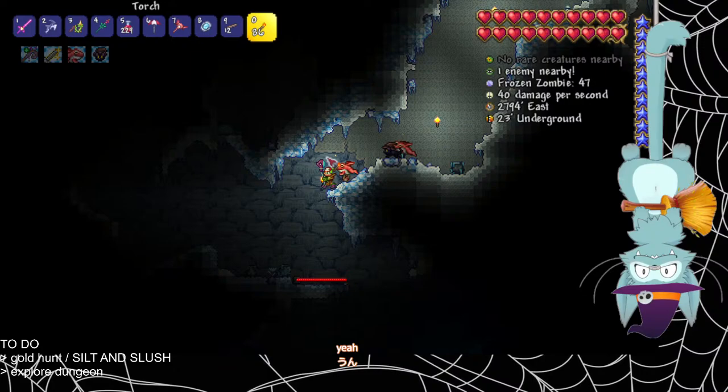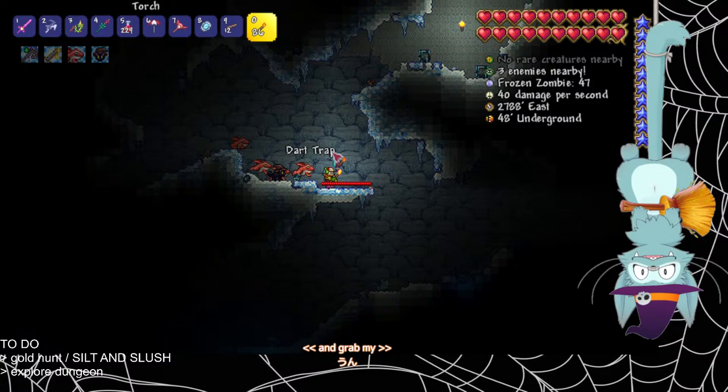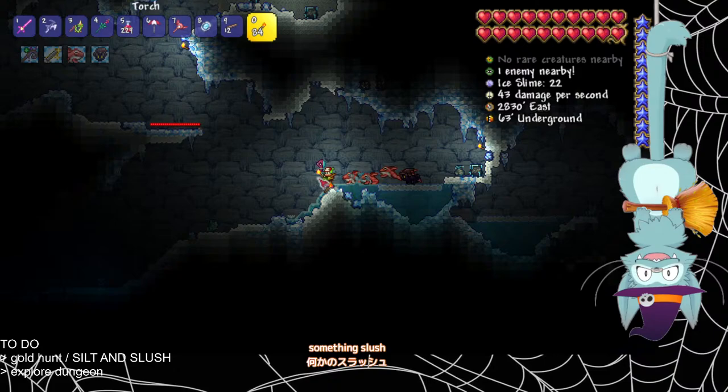Whoa, whoa, whoa, whoa. I forgot my wrench. Gotta go back and grab my wrench. Alright. Silt and slush. Looking for silt and slush.